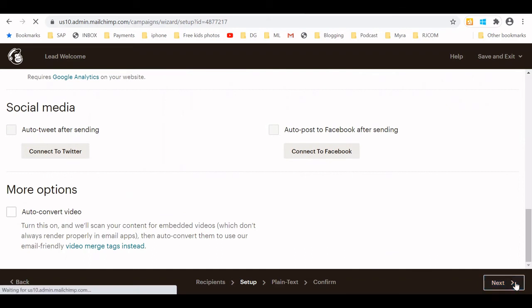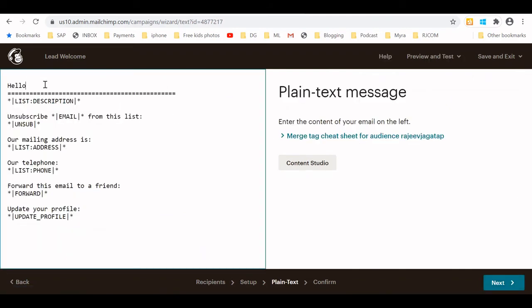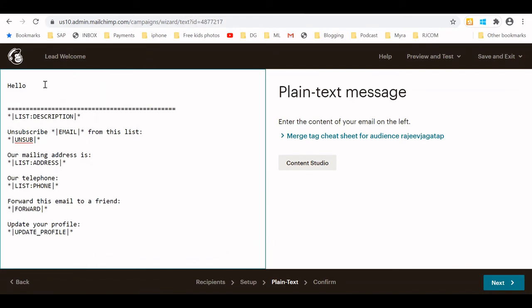And click on next. And this is the place where you're going to write your text. This is all given by default, so do not disturb this. Maybe once you receive a test email, you can go ahead and check what is present over here, and you can remove it. Like this is the mailing address which we registered with MailChimp.